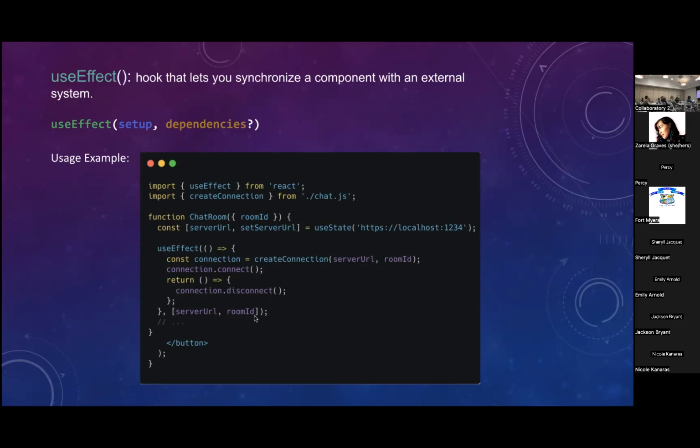We pass an array of the different pieces of data or variables that we're going to monitor. It's going to monitor any changes to those variables. For example, I have serverUrl and roomId. It's going to check if any of those change, and then it's going to execute this code here.